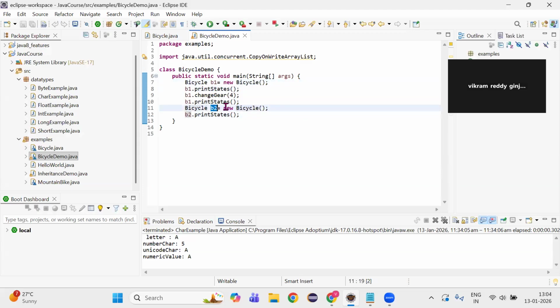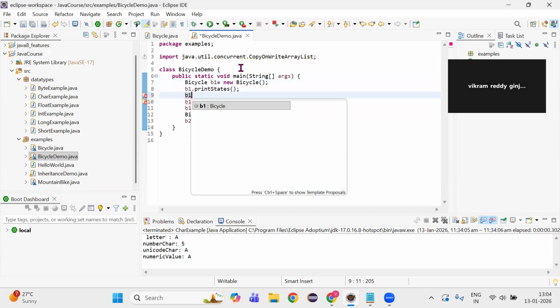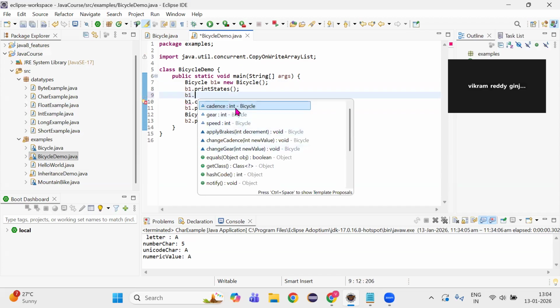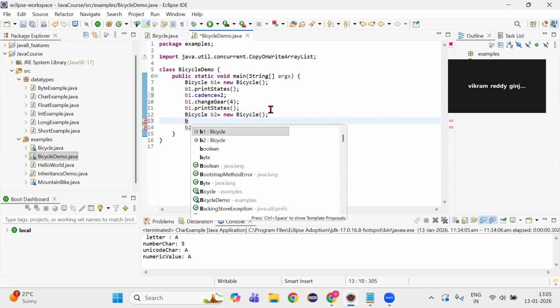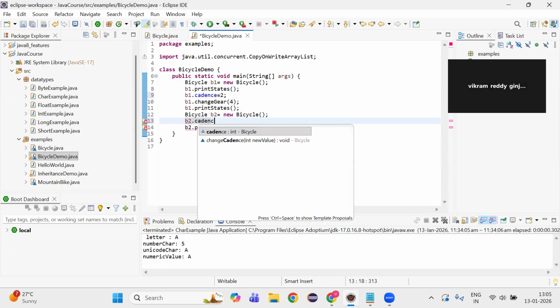So b1 and b2 hold a different, unique copy of each variable. So I'm setting b1.cadence equal to 2, and also here I'm setting b2.cadence equal to 3, something like that.